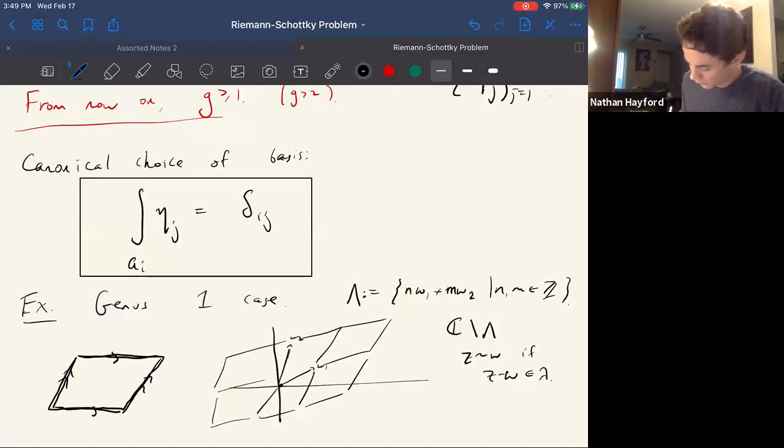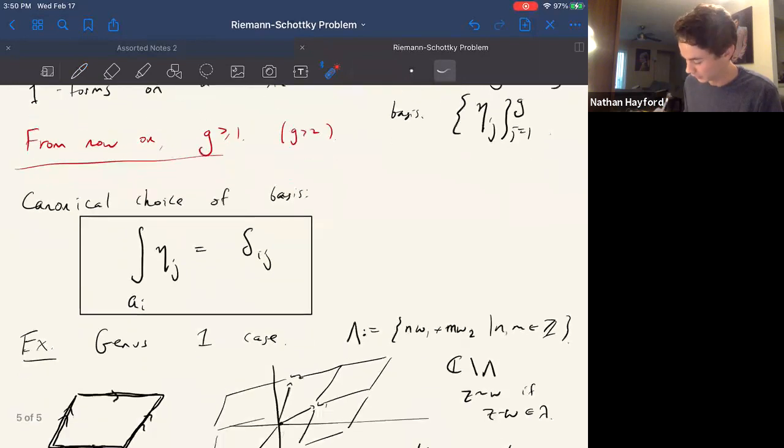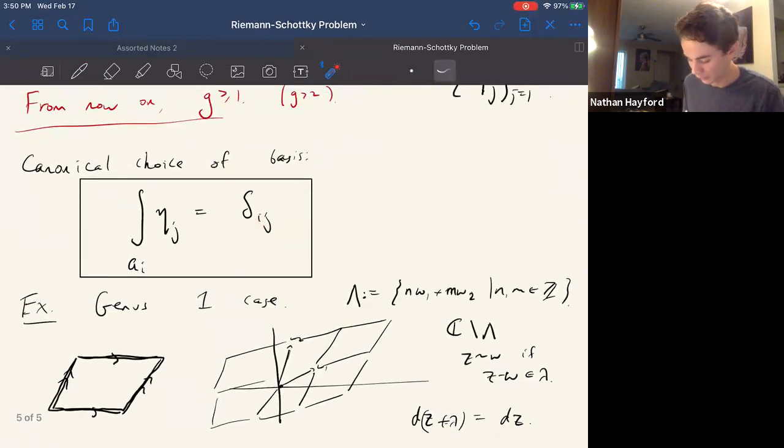And what is a good holomorphic differential on it? Well, just dz. dz is first of all well defined on this quotient, because when I pass to the quotient, dz plus lambda for any complex number lambda is the same thing as dz. So it's well defined on the quotient space. And furthermore, it's holomorphic because dz doesn't have any problems in this rectangle. So there's your one linearly independent holomorphic one form. The normalization is kind of dumb here. We just divide by a constant so that we get 1 when we integrate over the A cycle, whatever I happen to label the A cycle. But in any case, it's a good example, and it's relevant to what we're going to talk about soon.